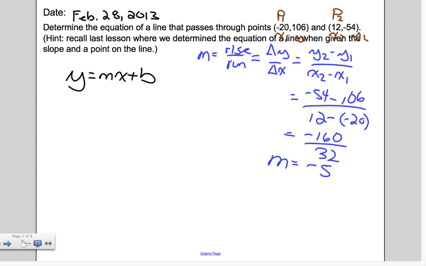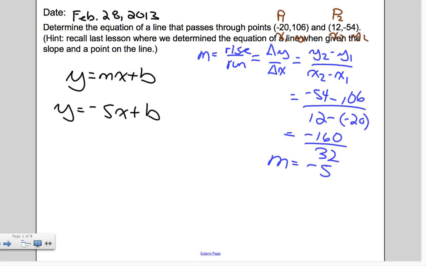So here we go back into our equation. Now we know the slope, so y is equal to minus 5x plus b. A little bit of hard work to get there, but now we're familiar with what we were doing yesterday. We've got a slope. We don't know what the y-intercept is. So now we've got a bit of a dilemma here. How many points are we given? 2. Doesn't matter.